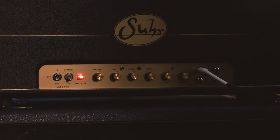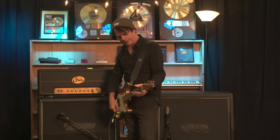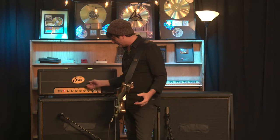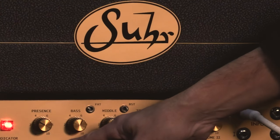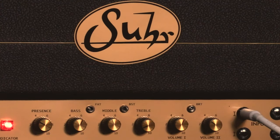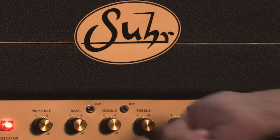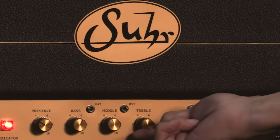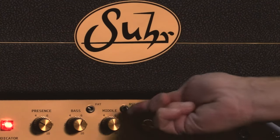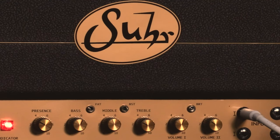What you just heard is where I have everything set because it's super bright, but let's hear all the nuance as I start moving some of the switches. This is where I have the EQ pretty much. It's a good spread here. So if I start to crank the treble, it gets a little too bright. I have the bass up.